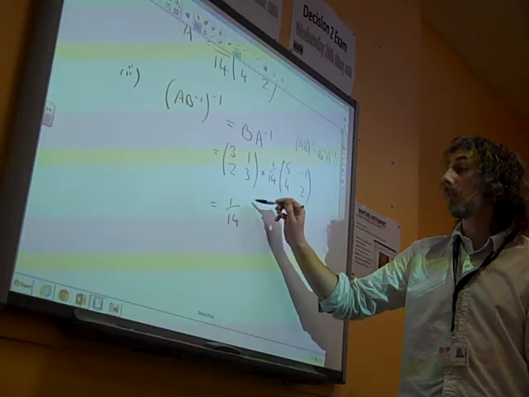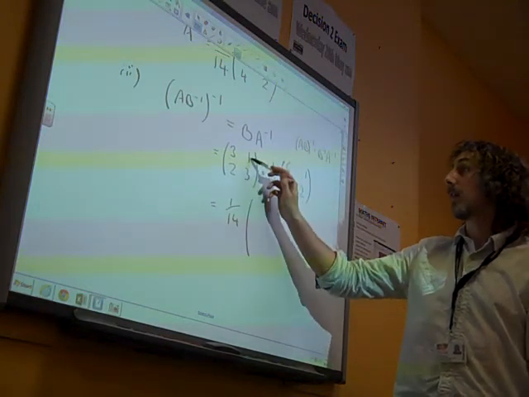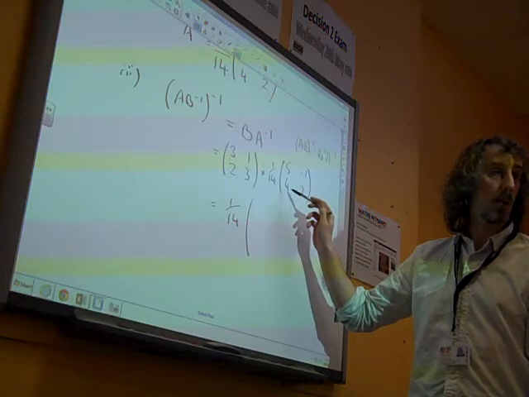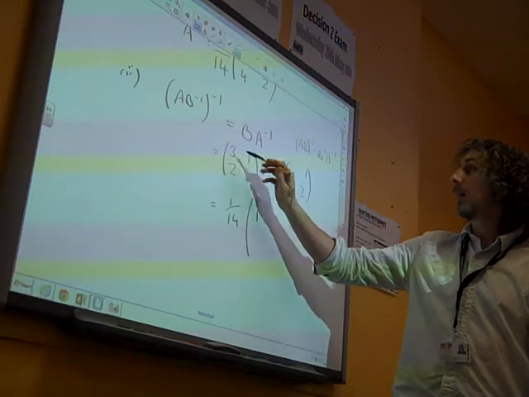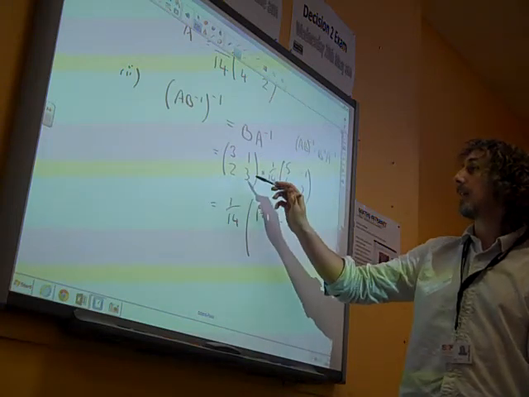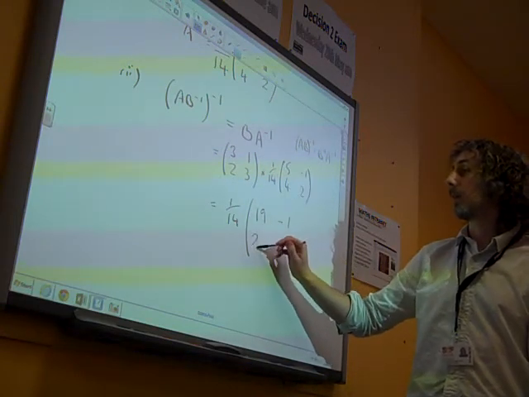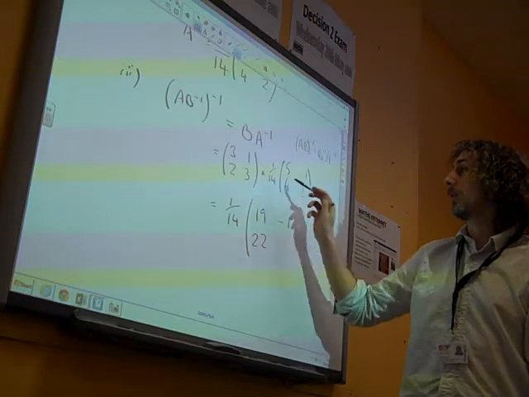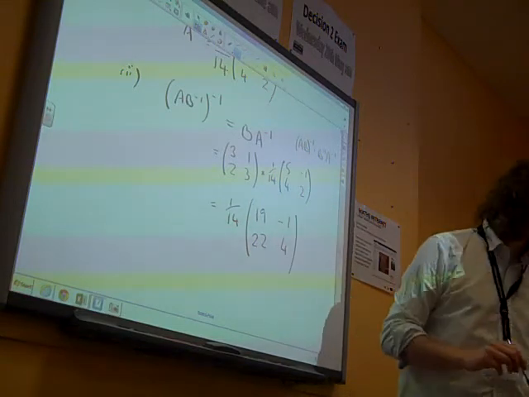So that's 1 over 14, and that's 3 times 5, plus 1 times 4 is 19. Minus 3 plus 2 is minus 1. 1, 10 plus 12, and minus 2 plus 6 gives us that.